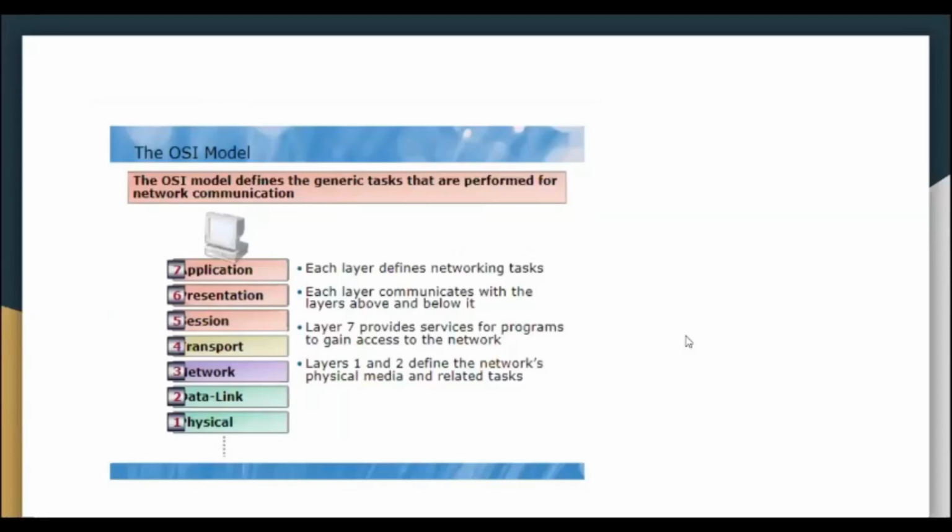So the session layer is the fifth layer, responsible for establishing, managing, and terminating sessions between end user application processes. So it works as a dialogue controller. So it adds synchronization points or checkpoints in data streams for long communications. So the session layer controls the dialogues or the connections between computers. So it also establishes, manages, and terminates the connection between the local and remote application.